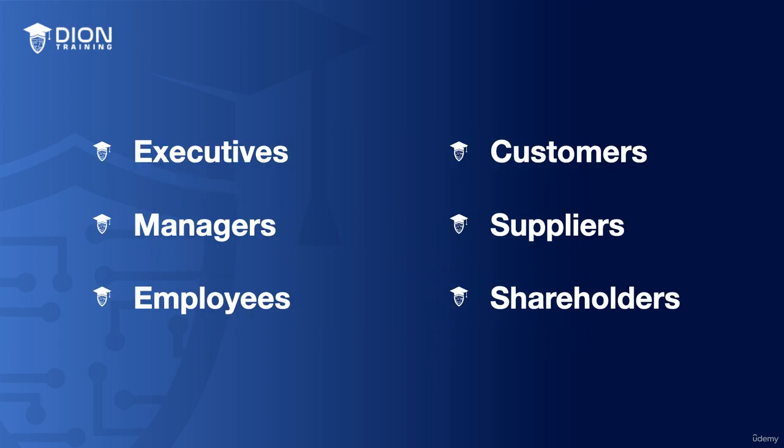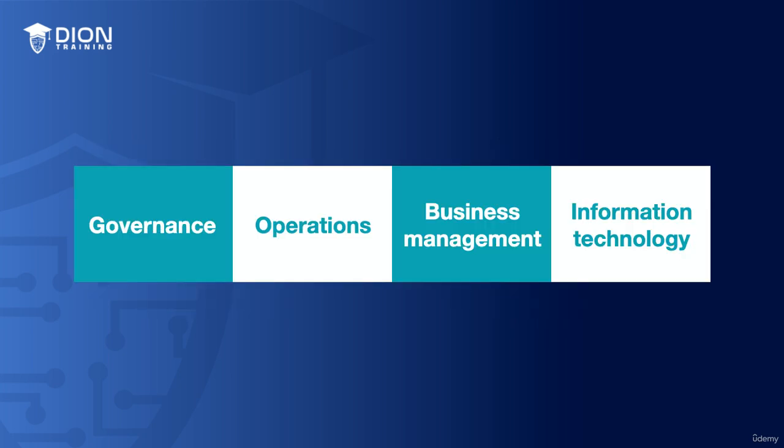Key stakeholders can include people like executives, managers, employees, customers, suppliers, and shareholders, but there are many others outside of this list too. In the context of a cloud assessment and migration, your key stakeholders may include individuals or groups within your governance, operations, business management, and information technology areas of your business, as well as the roles that may have specific concerns, levels of influence, and interests related to anything inside of your project. Identifying and effectively working with these key stakeholders is going to be crucial to the success of your project, as it helps to ensure that all the concerns and needs of all the relevant parties are being addressed.